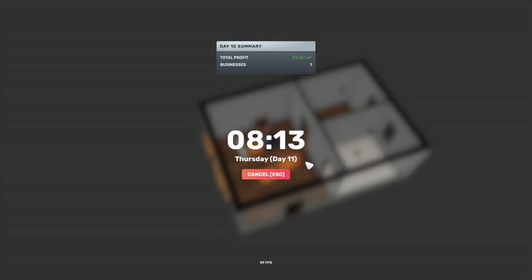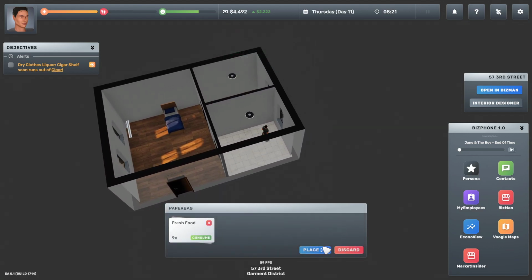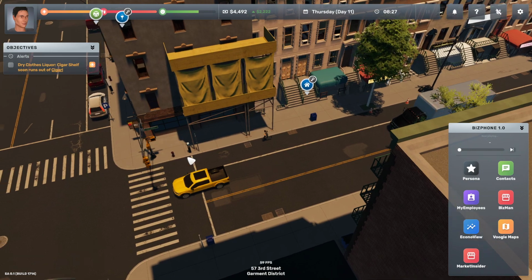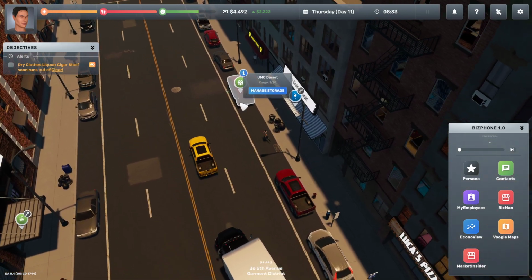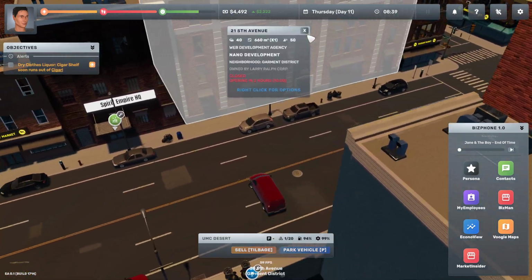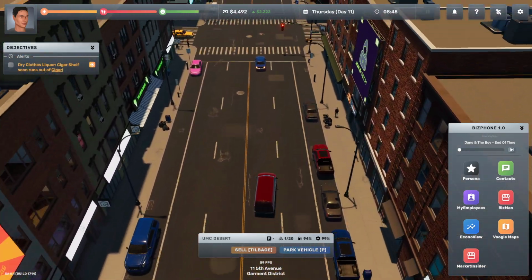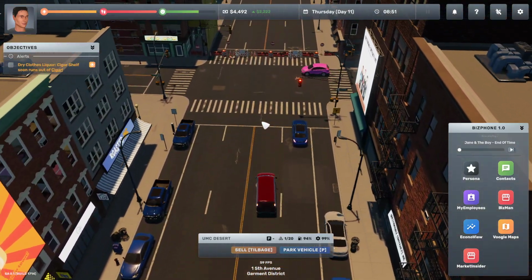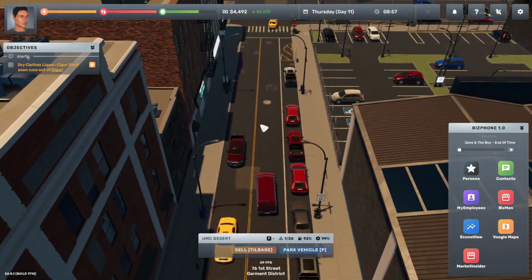And no, you do not get your deposit back when you terminate a contract. Yes, we need to go and buy some stock. So we're saving up some money and we'll just leave the headquarters there for now. It's fine. We can afford the $61, but we cannot afford both deposit, daily fee, and buying goods for our store. So let's make sure the store, the shelves, the product is our priority at the moment, and make sure we have something to sell. If we have nothing to sell, well, then we have no business.